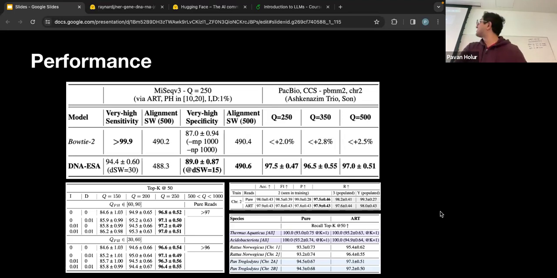We tried a few things. We did try training on chromosome 2 and testing the alignment on chromosome 3 or Y, and it does really well. We tried training on chromosome 2 and testing it on rats, and it does really well. So it goes across species, I believe even bacteria, rat, monkeys, all the performances are pretty high.